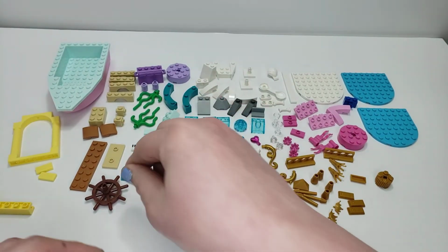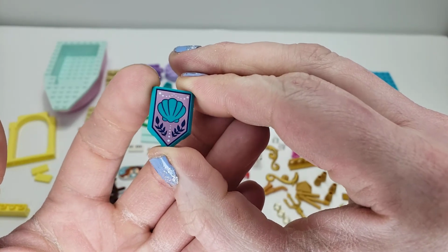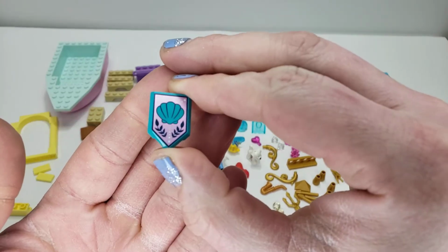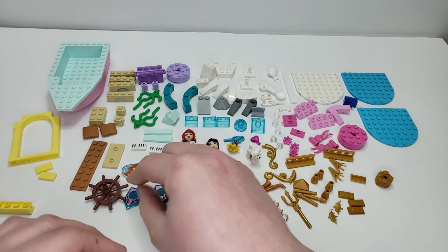And then this other print, which I think is kind of crazy, is kind of this seashell on a dark pink metallic looking background on a dark turquoise Nexo Knight shield. So it's got a lot going on. Just a very nice detail. Well, I really like it. And you do get 2 of those in here.